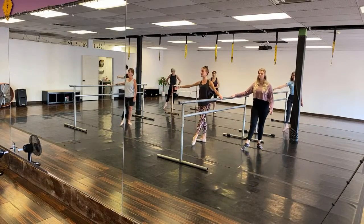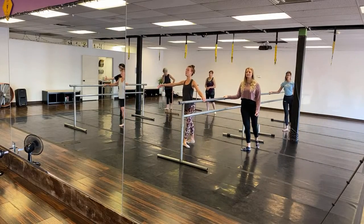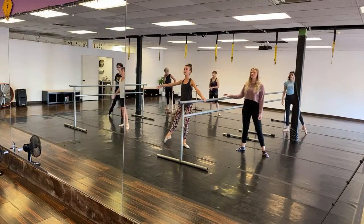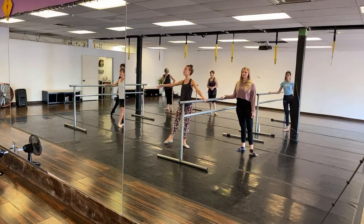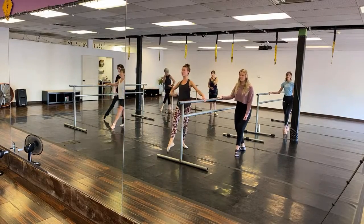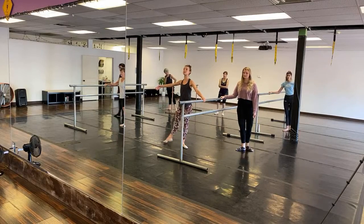Tendu and front. Changing weight and fifth. One more tendu to the side. Tendu and tendu. Close back and out, close front to the front. Everything goes with you. Shoulders over hips. Fifth, one more tendu. 4 tendus to the side.